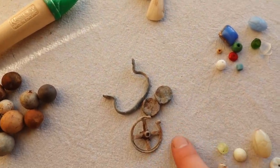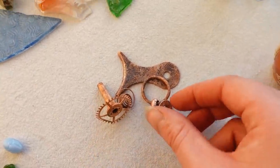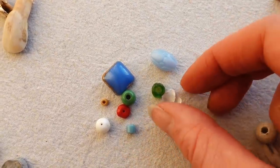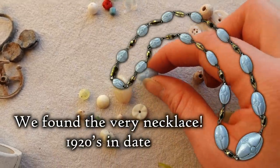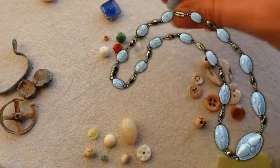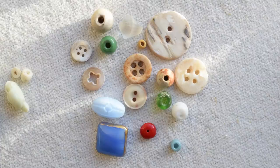We've got some metal finds, some tin and lead, buttons, mostly mother of pearl. We've got some lovely brass and copper finds, including a cog and a beautiful brass button that's come up really nicely. And then we've got some of our favourite finds that we find while we're out and about. This one's actually a button, not a bead, and it's funny because it's blue, it's not radioactive, it's not got uranium in it. But it just so happened to be almost identical to one of the uranium beads I found in Deptford. I wonder if it was on the same necklace, but only a few of the beads were uranium glass beads. It might have been. And we've got a few more really pretty glass beads in all different colours, including this strange little dangly thing here that I like.